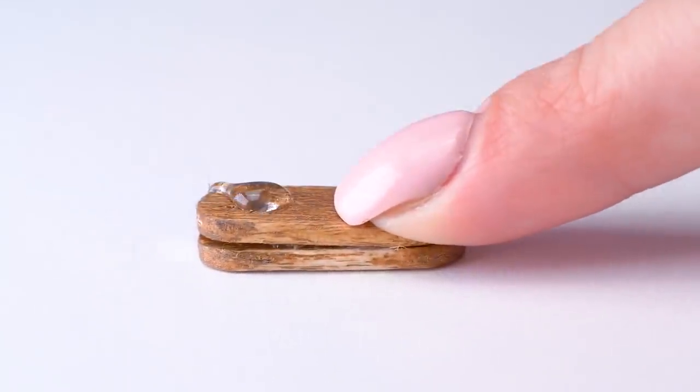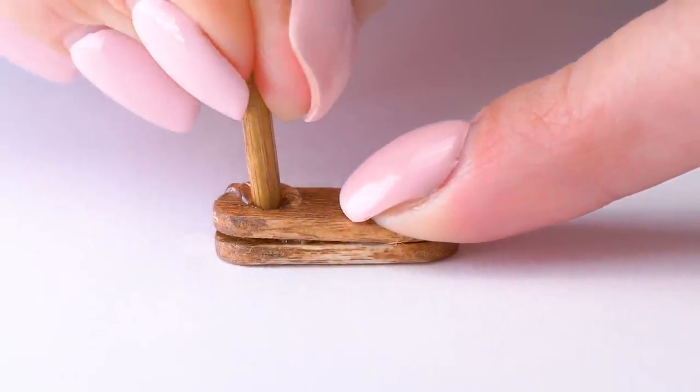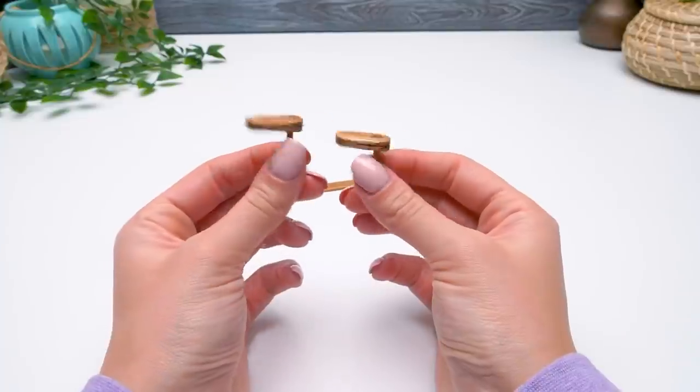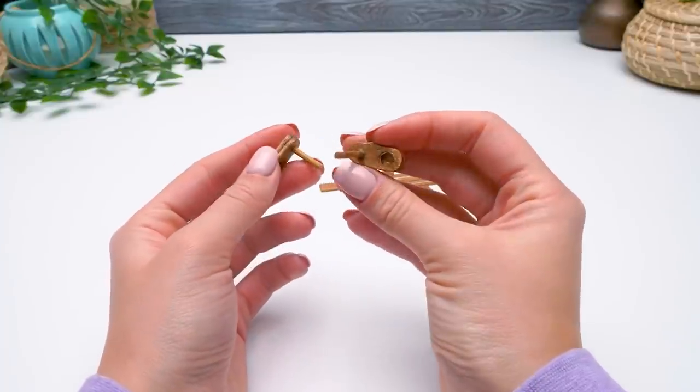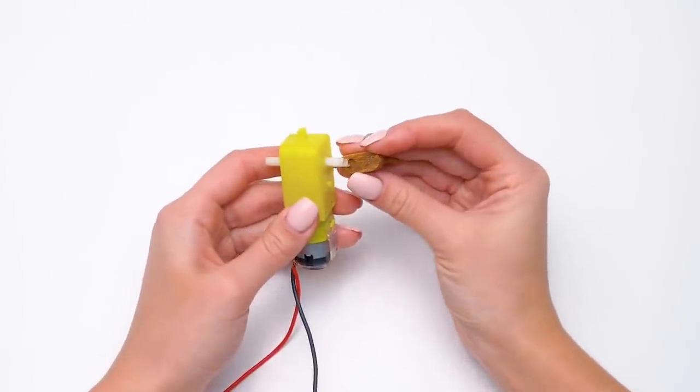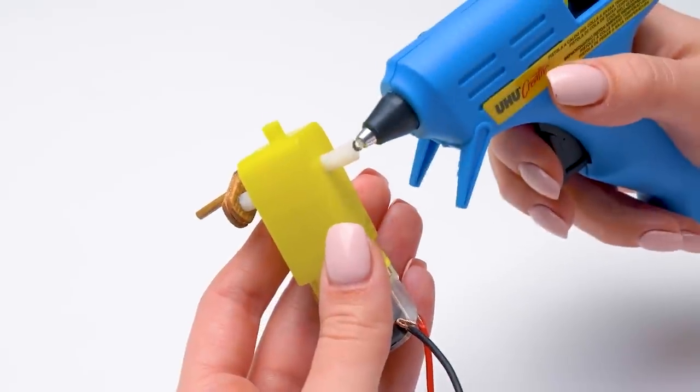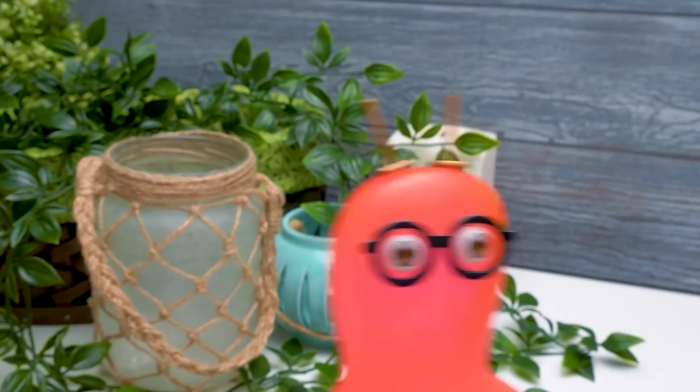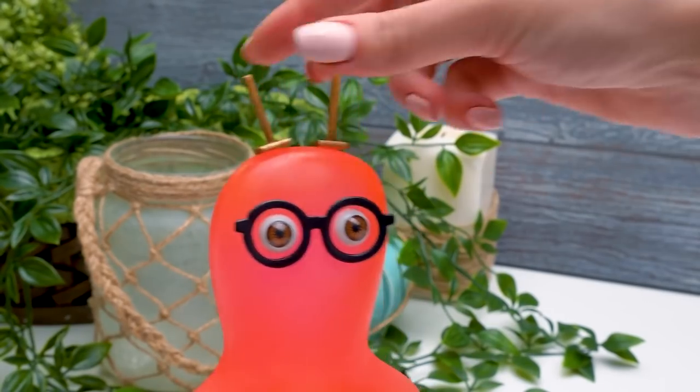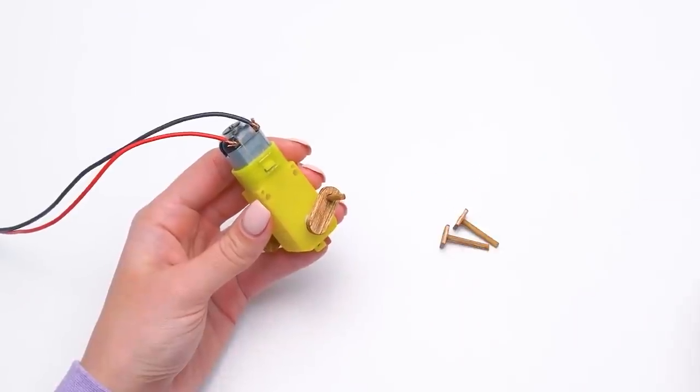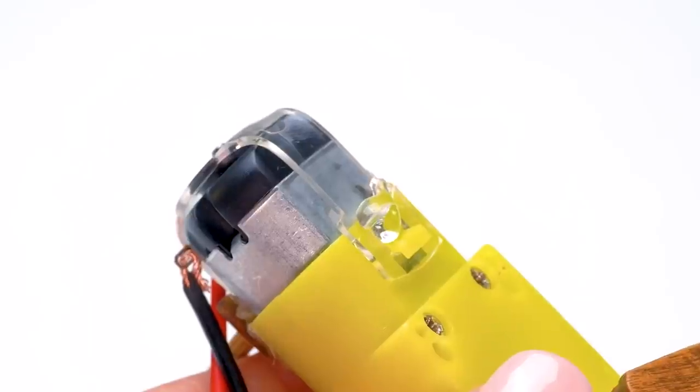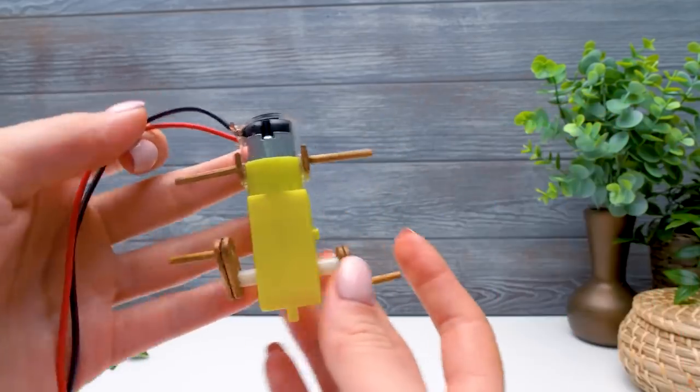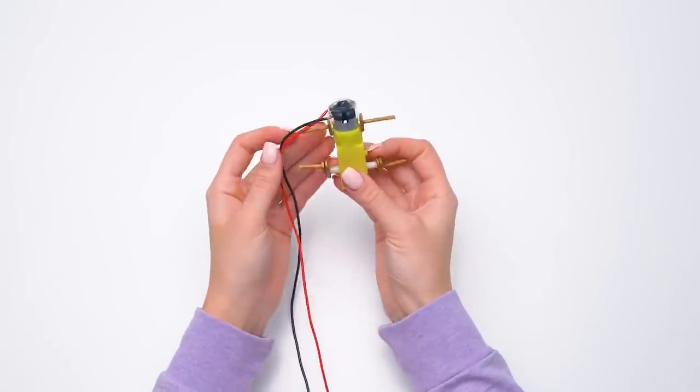I've already prepared little wooden pieces and painted them! We love bright crafts! Oh, thanks, Sammy! Great! Guys, we'll need two pieces like these! Now, let's glue them to the motor this way! Guys, be careful working with the hot glue! Or ask an adult to help you! So, I got carried away with the wood pieces and made two more! Good job, Sammy! Let's glue them as well! Now this reminds me of something! Well, what exactly? A little man! Right, Sam! But, it's just the beginning! Let's continue!